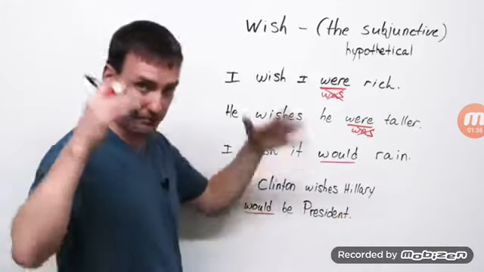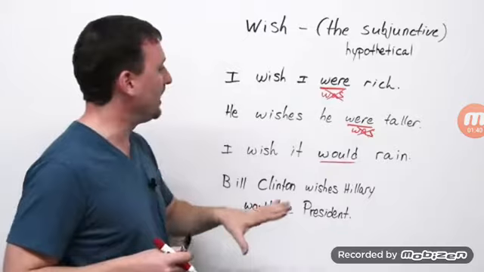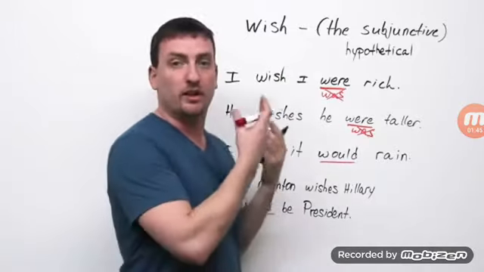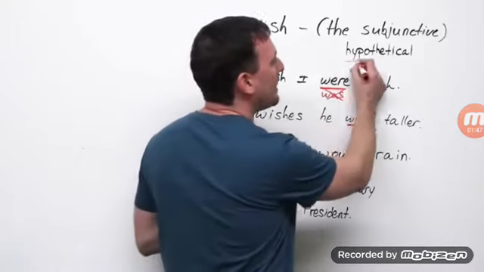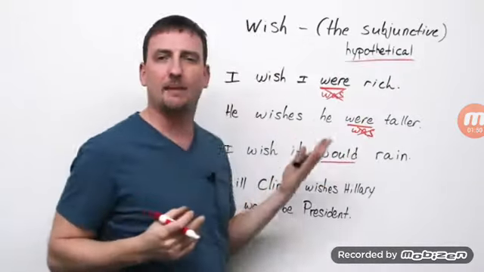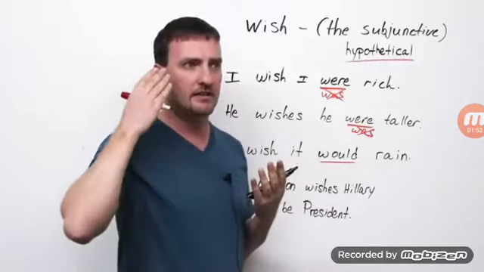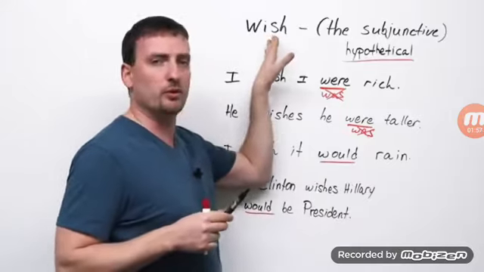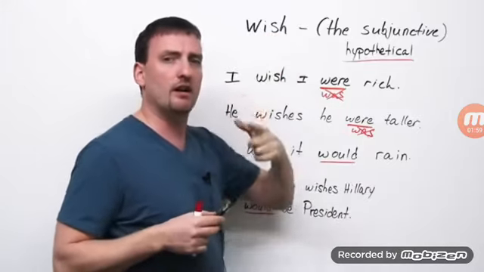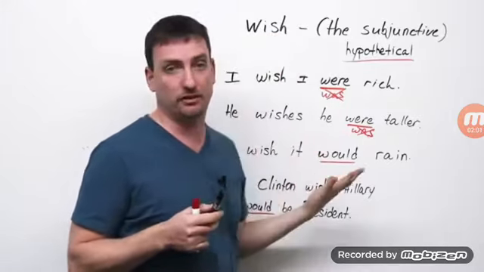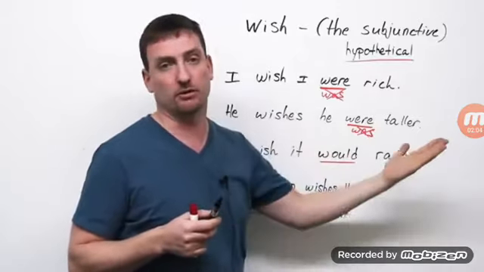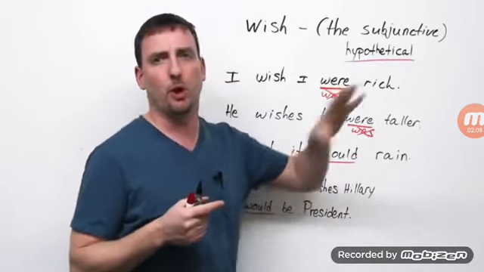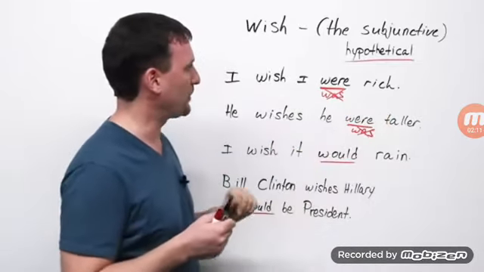Notice the capital P, because president is a title here, specific. So this is called the subjunctive voice. What we are talking about when we use the verb wish is a hypothetical. What does hypothetical mean? Hypothetical means imaginary. It's not real. Okay? So anytime we use the verb wish, we're talking about something that isn't true and can't be true. If it can be true, you will probably use the word hope. But that's another story. Okay?